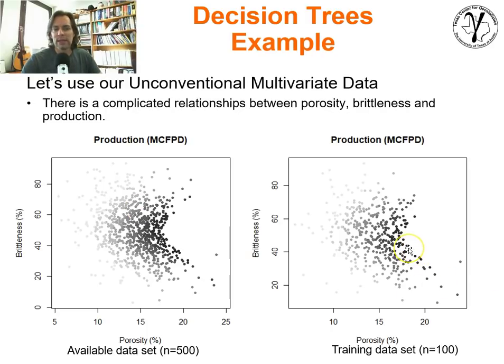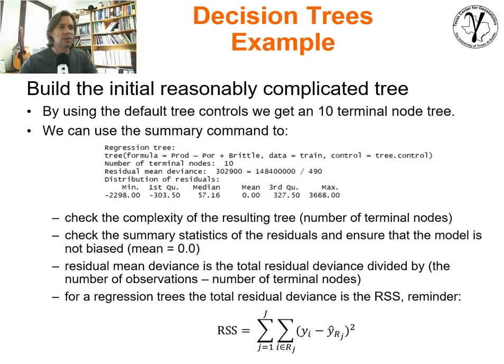And then we can go ahead and extract a training data set that we're going to work with. We could extract a small set. Depending on the methodology we want to work with, we could work with 100, 400, we could do k-fold or whatever we want to do. But for now, we're just going to demonstrate taking a subset of the data as training, and training ourselves a model. We're going to build an initial, reasonably complicated tree to work with. Well, it seems pretty reasonable to say that a minimum number of data at each terminal node, or in other words, in each region, should be 10 data. That should give us a pretty reasonable estimate of the mean within each one of those regions.